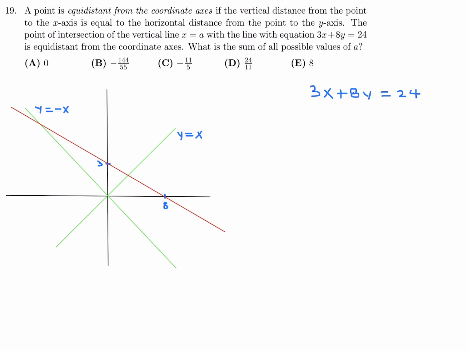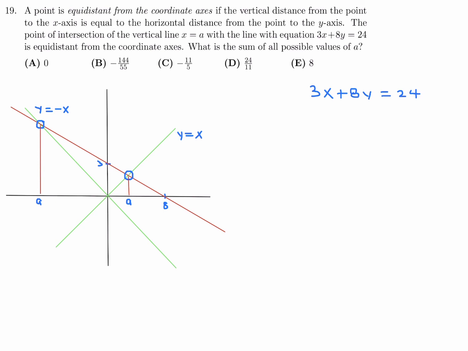So now, where do the lines y equals x and y equals minus x intersect with that line? That line being this one. You can clearly see there's one intersection point here, and the other intersection point is right there. So if I can find those two, they will represent my A's. The first A will be basically this intersection point. It will be that A. And the next A will be this intersection point right here. So that's what we have to do, to figure out this A and that A.